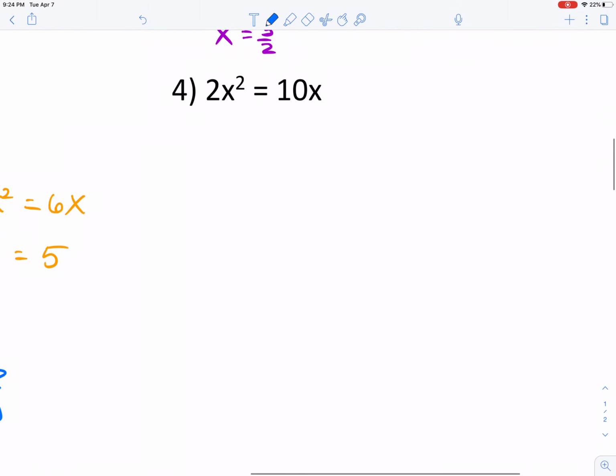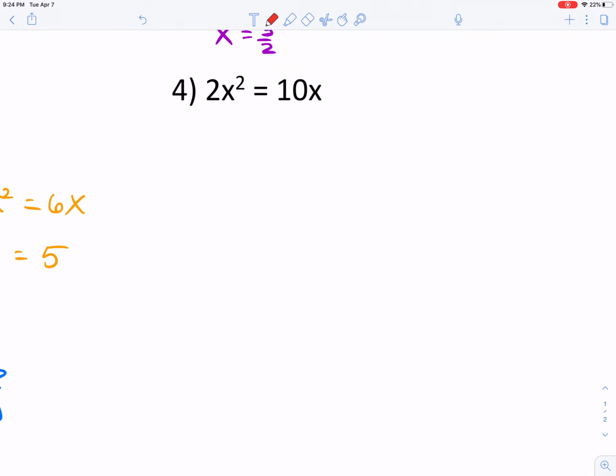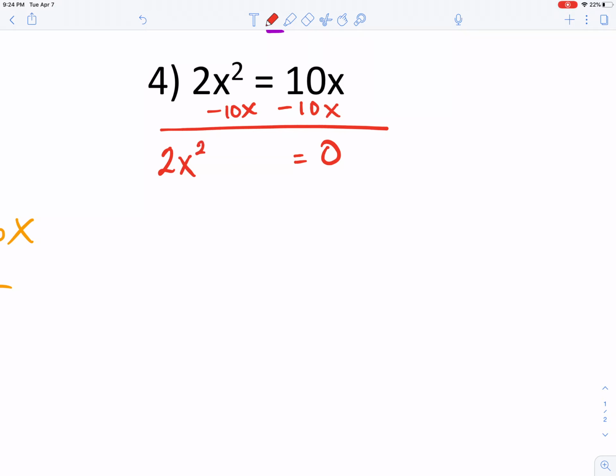Okay, so here we have one term on each side, definitely not set equal to 0. And you're going to determine which term you're subtracting from both sides to keep the x squared positive. So since x squared is positive where it is, I'm going to subtract 10x from both sides. So on the right-hand side, I have 0. On the left-hand side, can I combine 2x squared minus 10x? No, because the first one has the x squared and the second one does not. So I'm just going to write it down as 2x squared minus 10x, two separate terms.